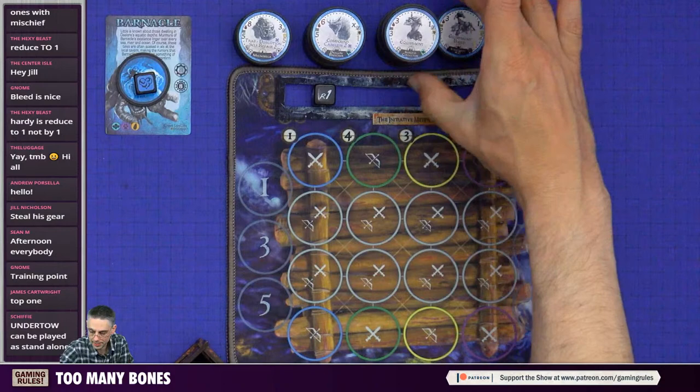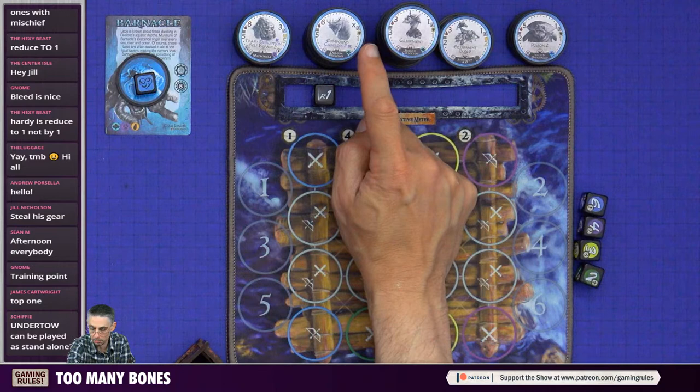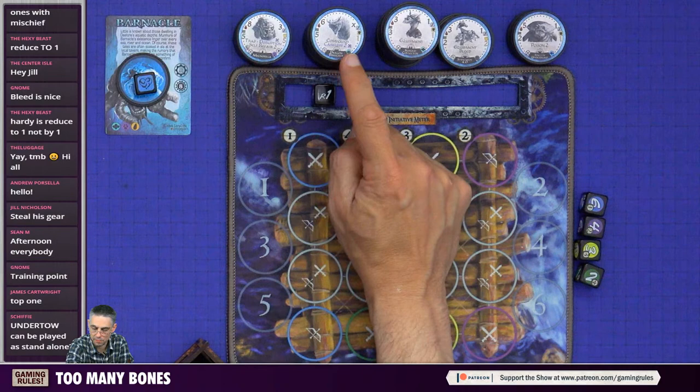So compound. I know what compound does. Compound means that its attack value is equal to the round number, except in round 6. What is it in round 6? Is it 6? And it's got careless. So if it ever rolls a bones, it takes 2 damage. Interesting. Okay, it's a ranged character and it's going to go for everybody.